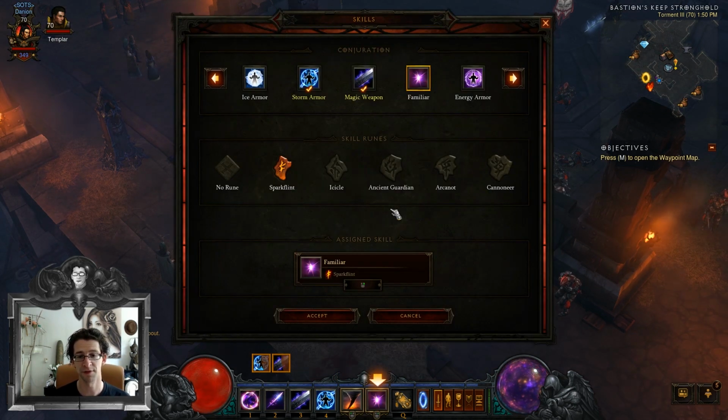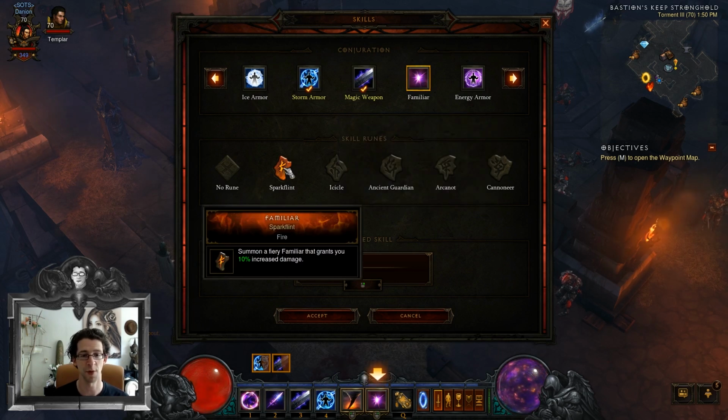We're gonna go for Familiar first. Spark Flint, summon a fiery elemental, then grants 10% increased damage.